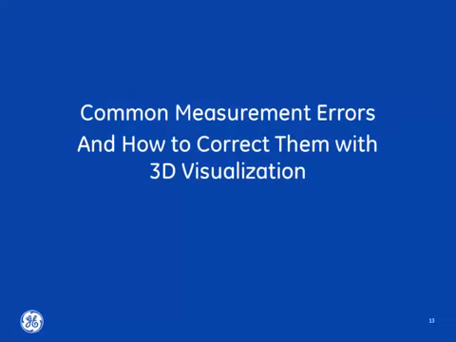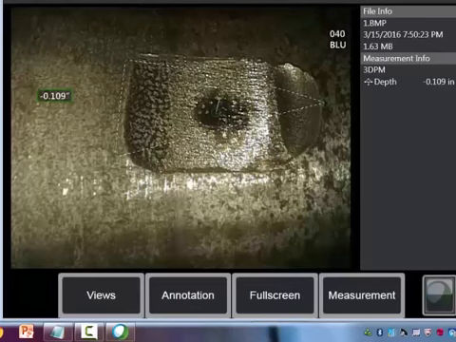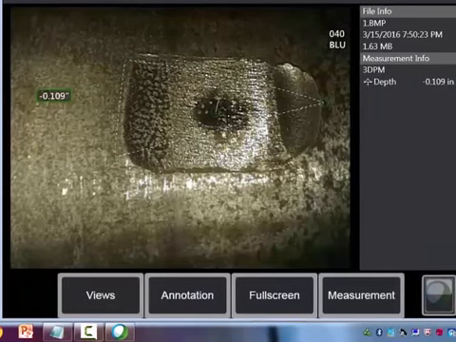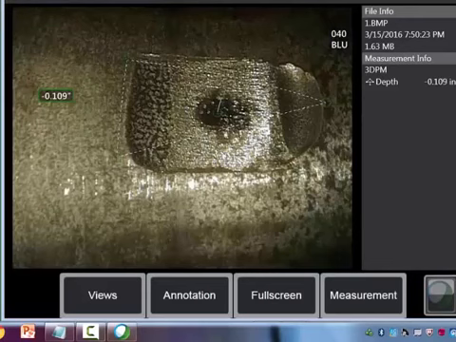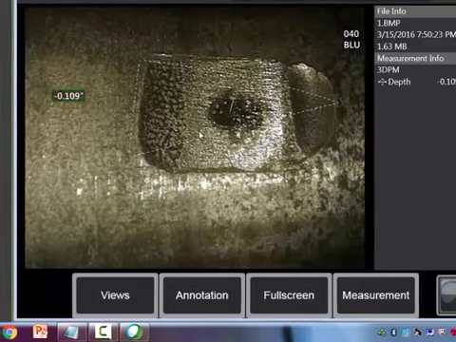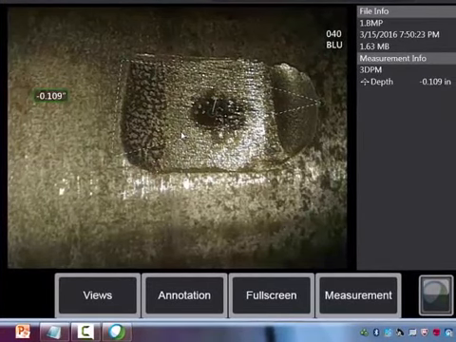All right, so now we want to take a look at some images that will show how the use of the point cloud can help you avoid mistakes that are easy to make when you're just looking at a 2D image. So for this, I'm going to be running the Mentor Visual IQ handset software right on my laptop. So what you see on the screen is exactly what you'd see on the handset, except that the operations that I do with the mouse, you would perform using the touch screen on the handset itself.